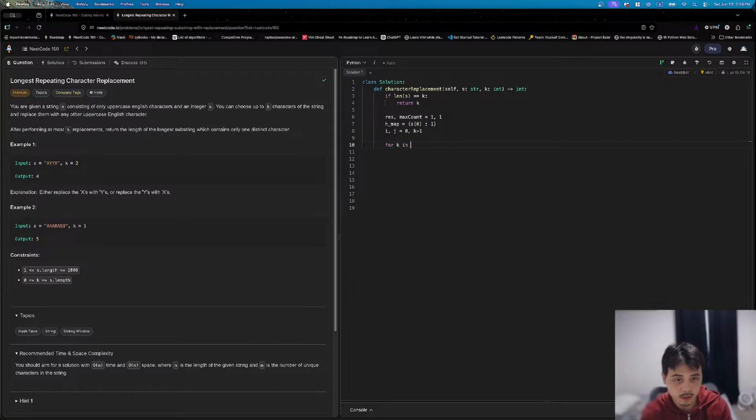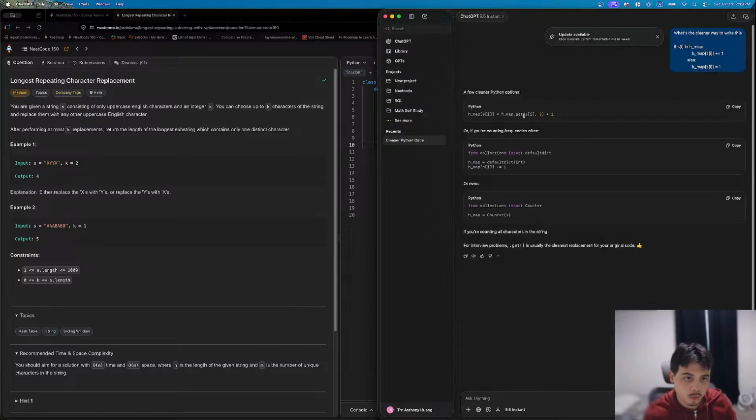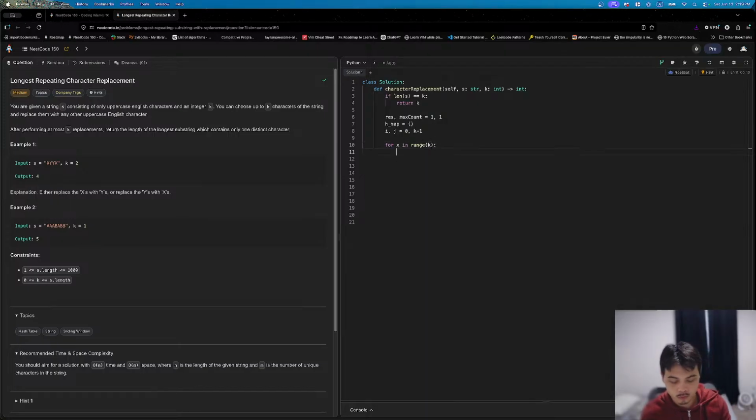For x in range k. Okay, so for x in range k, if hmap s[x] greater than max count.